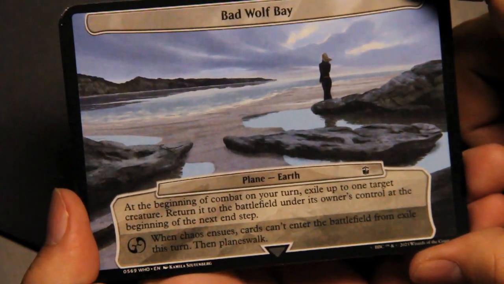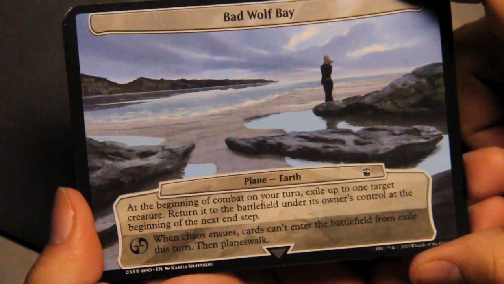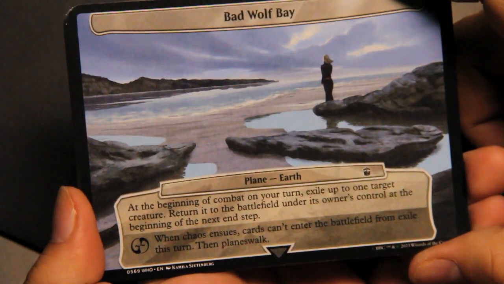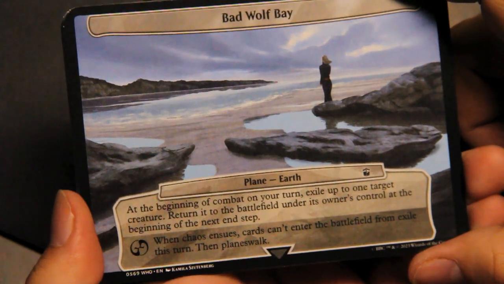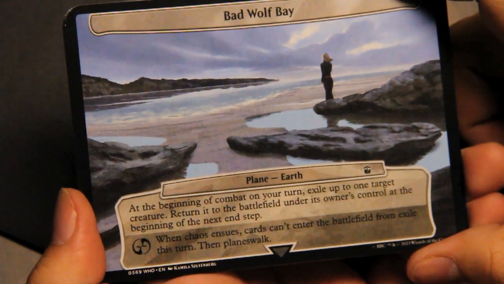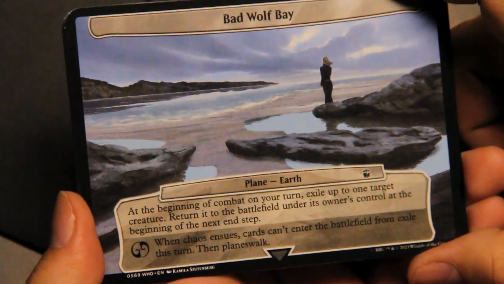Bad Wolf Bay. Beginning of combat on your turn, exile up to 1 target creature. Oh, return it to the battlefield under its owner's control at the beginning of the next end step. Okay, when chaos ensues, cards can't enter the battlefield from exile this turn, then planeswalk. That's when someone gets stuck away.